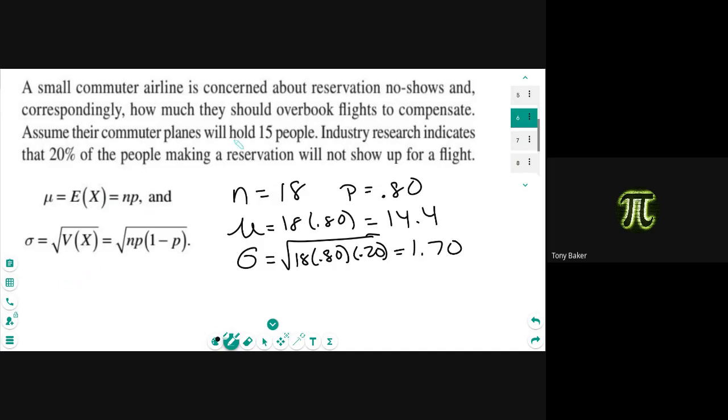All right. I want to know what's the percent that I'm going to have to kick somebody off the plane. That was the essence of this question. What's the probability that I'm going to have to actually bump somebody? So I want greater than 15 people, because that would be when I have to bump somebody off the plane. Can I have 0.1 of a person? No. My normal distribution is continuous. It's not discrete. This situation is discrete. So we need some kind of correction to make this calculation work.